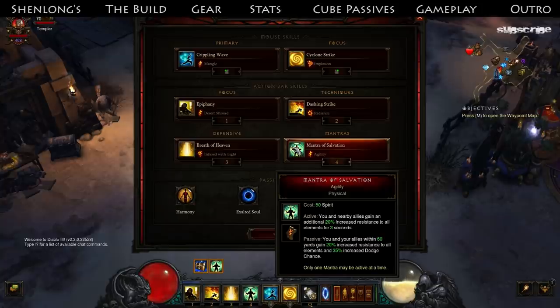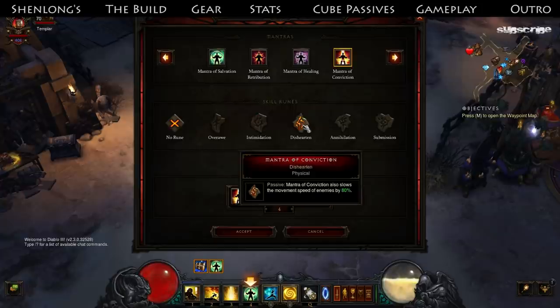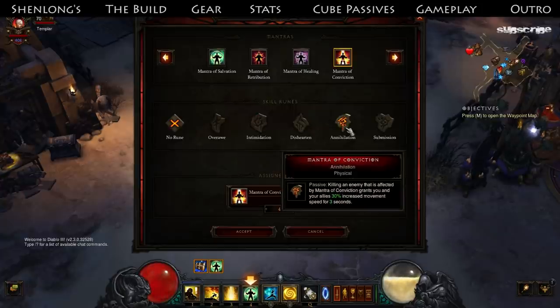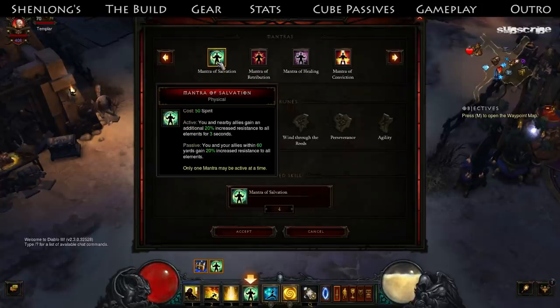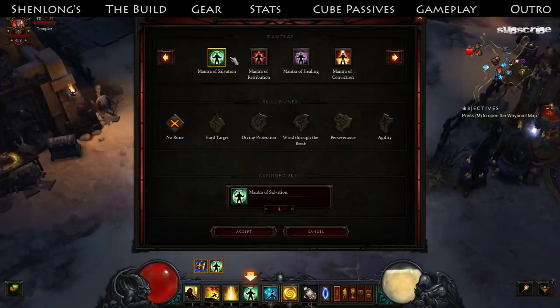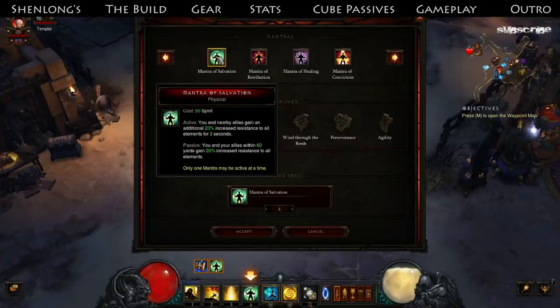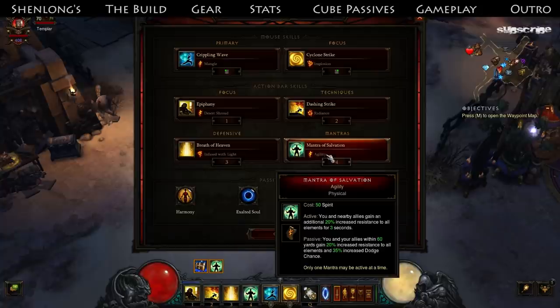And on to Mantras. Okay, so for farming, I use Conviction with Overawe or Annihilation for the movement speed. But for higher greater rifts, I've been using Mantra of Salvation with Agility, which increases dodge chance to 35%. Absolutely crucial for survivability. You get 20% resistance on active, which is kind of usable. I mean, you don't find yourself spamming it that much, but yeah, it's nice. And for survivability, it's absolutely amazing.